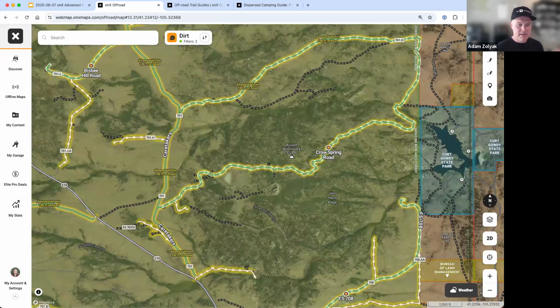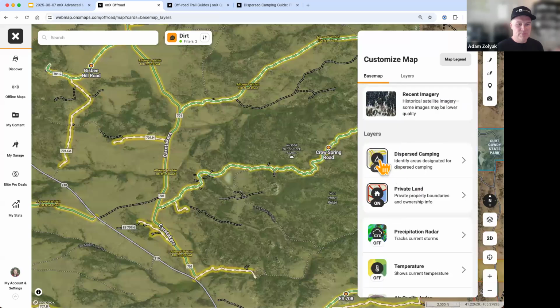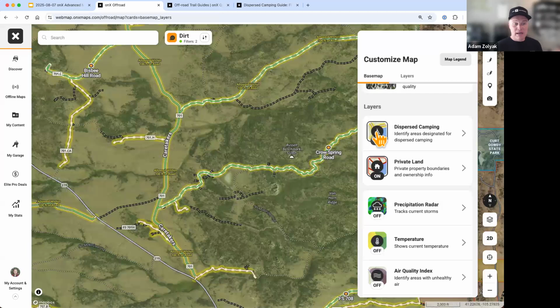All right. So I'm going to come in here and turn the dispersed camping layer off. And often, when I'm driving, I'll leave this turned on, actually, because I might be hunting for dispersed campsites and it's one of my main motivations. I know for some people, your main motivation is off-roading and driving amazing trails. For me, it's dispersed camping. And so I'll often leave this on. As I'll show you in an example a little bit in CarPlay, I can just see as I'm driving down the road, oh, this cool thing that I'm looking at right over here is legal for dispersed camping. And so it just really helps me to connect the data and the information with where I actually am. All right.